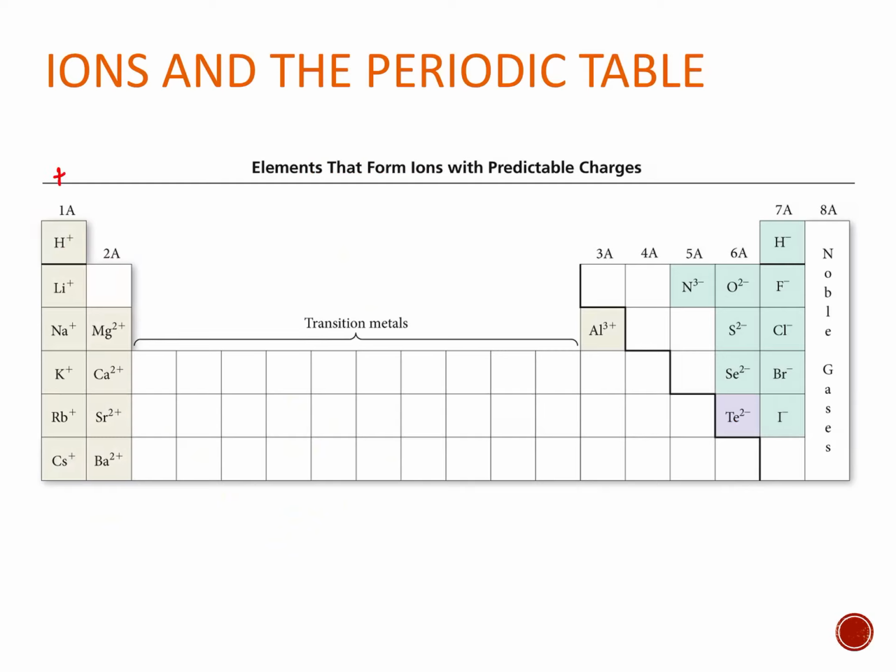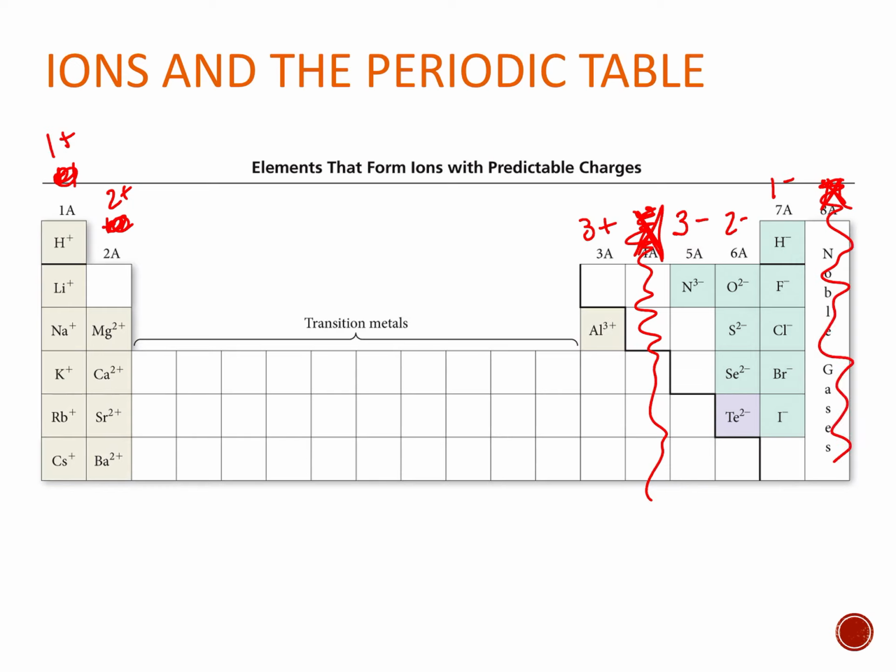And we will talk about this all more, like I said, as we move forward. But this is going to be plus 1, or 1 plus. This is plus 2. Actually, here, let's write these the other way. 1 plus, 2 plus, 3 plus, and then these guys do not do ionic bonding, so don't worry about them. And then 3 minus, 2 minus, 1 minus, and again, these guys do not do ionic bonding. So there's a pattern. 1 plus, 2 plus, 3 plus, skip, 3 minus, 2 minus, 1 minus. And that's how I would remember it. So if you're looking for ways to memorize, it goes up, 1 plus, 2 plus, 3 plus, and then we'll skip the 4A, and then 3 minus, 2 minus, 1 minus. So it counts up to 4A and then counts down. And then again, skip the noble gases because they do not form ions.